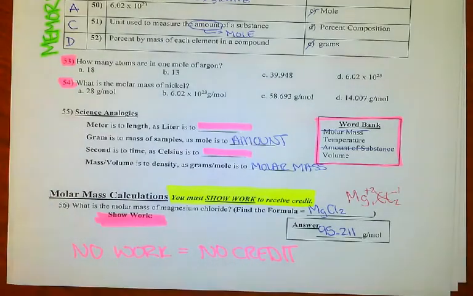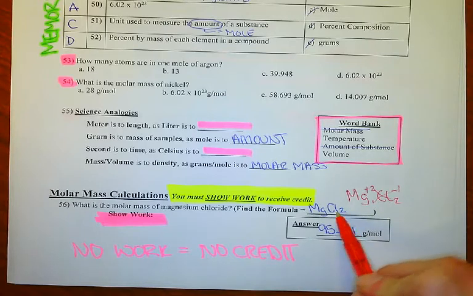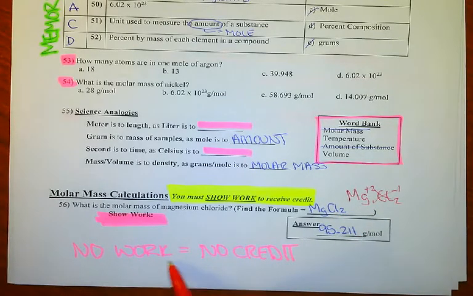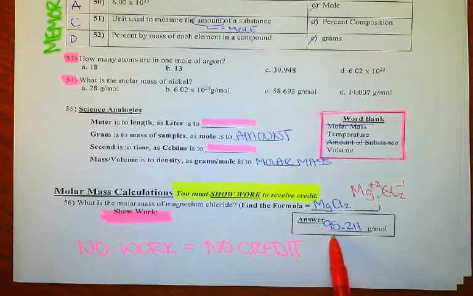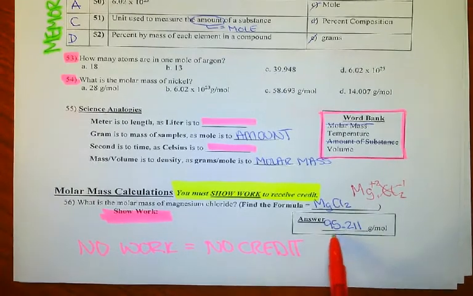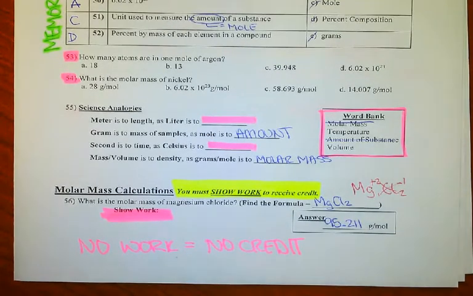Here, you're either doing them on your own or you're checking your answers. So unless you correctly did the 4-step formula for magnesium chloride and found that it was MgCl2, you would have gotten this one wrong. If you don't show work on this, you're not getting any credit. Not partial credit, no credit. This should be your answer so you can check it. If you didn't get that answer, go back and make sure you did 1 magnesium plus 2 chlorines. Okay?